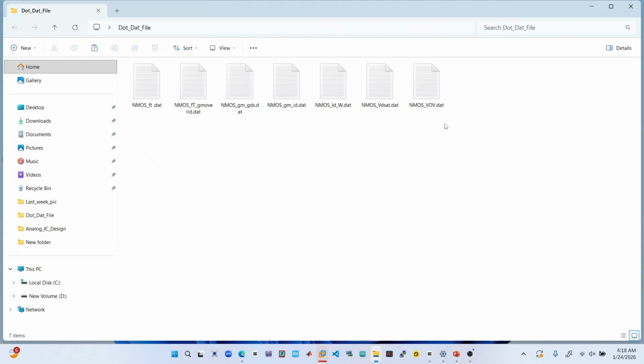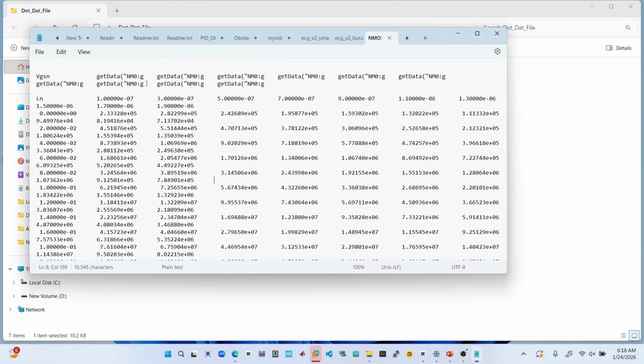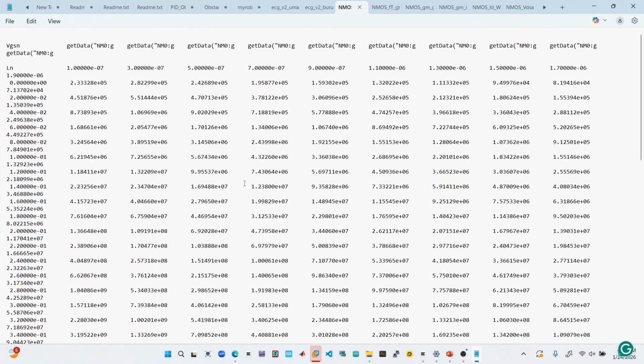If we turn on a .dat file, for example this one, we cannot understand what the set of data actually implies. So it's very critical to understand in Notepad.